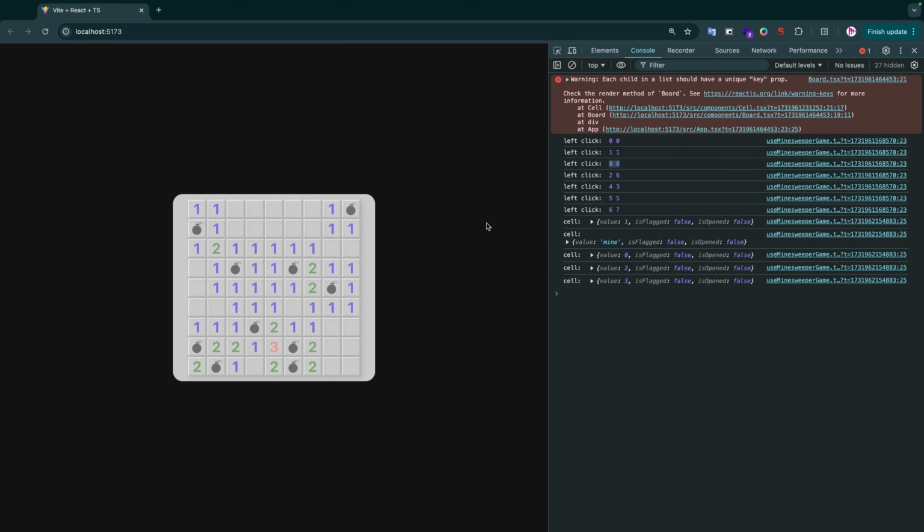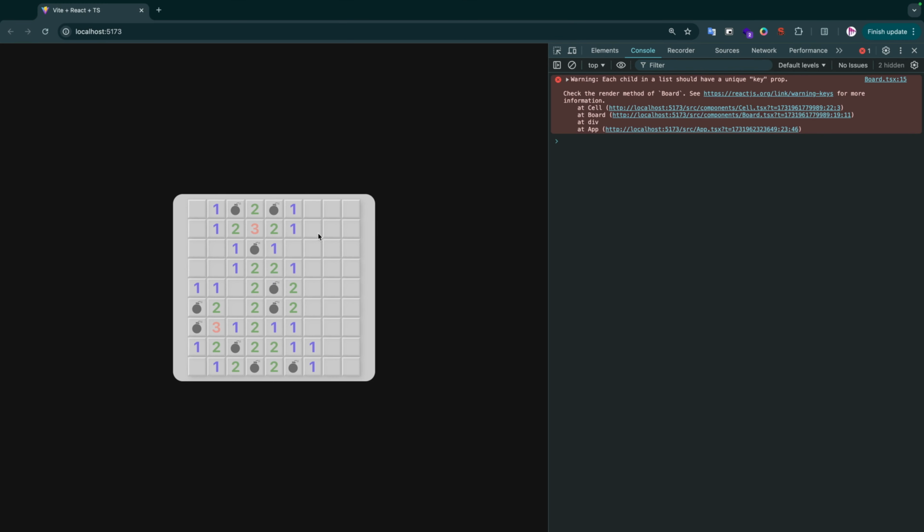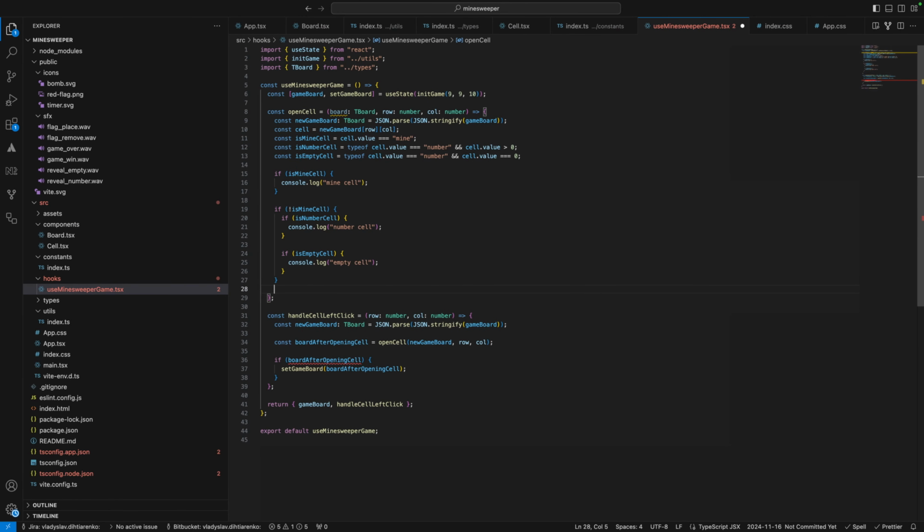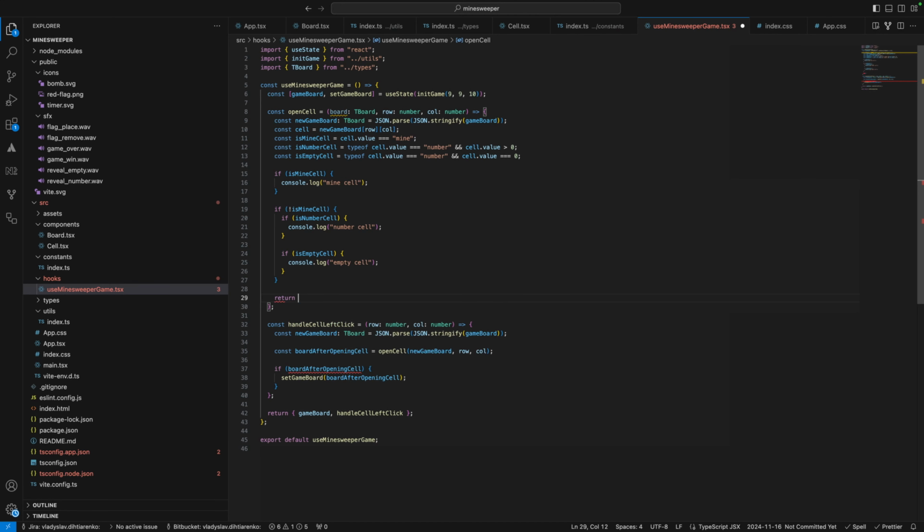Let's see if we've logged the actual cell type correctly. So this is an empty cell as well, mine cell, and number cell. Good. In the end, let's return the new game board, and we'll build the logic here.